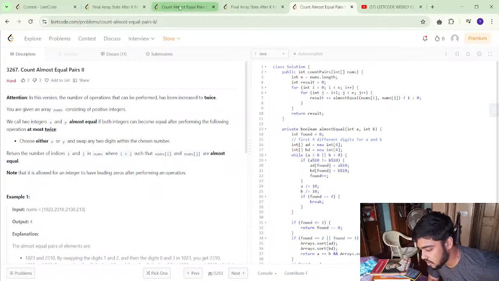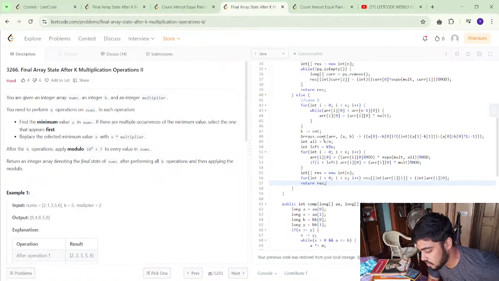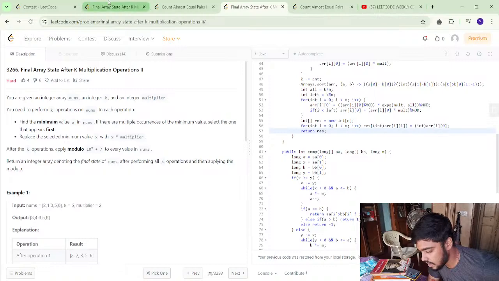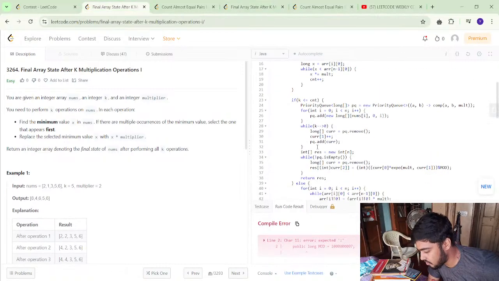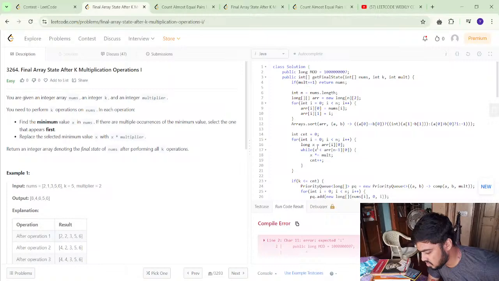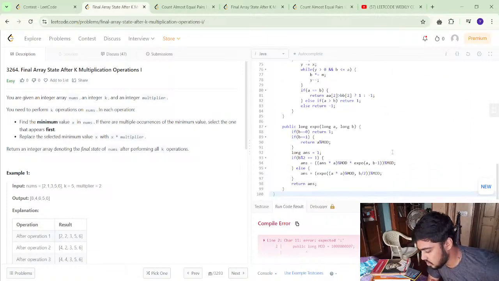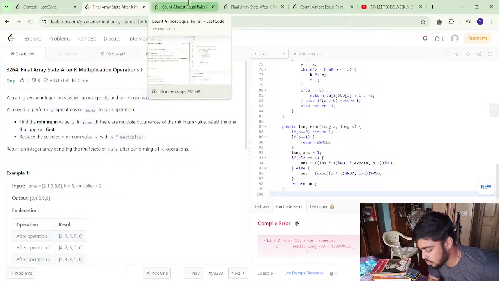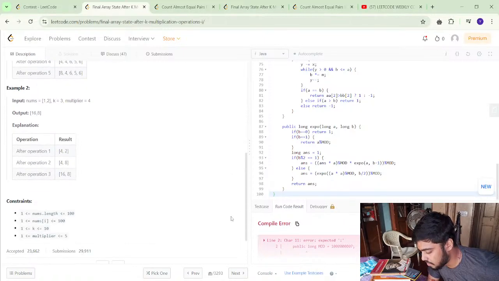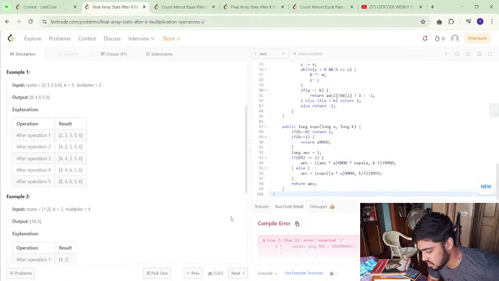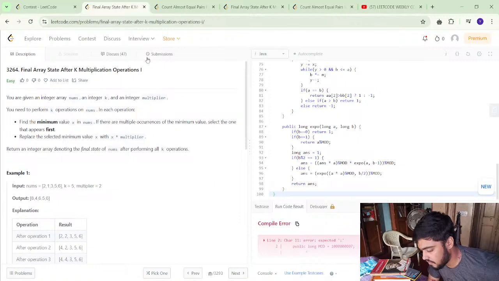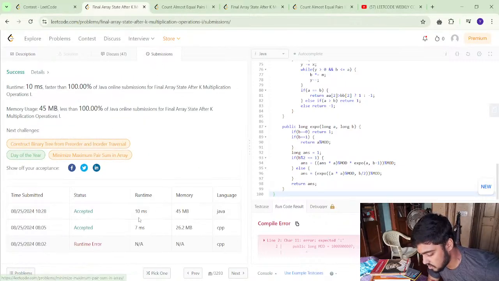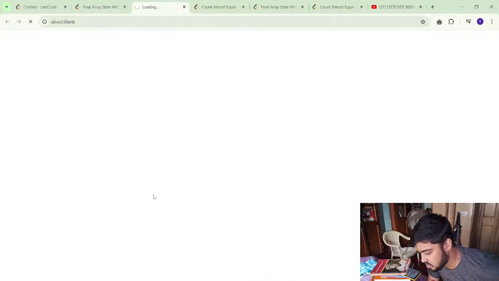This is what the code looks like, and for the first question also you can go for this type of code. There's no difference between the first and the last question, so you can go for the same code for both. But it was an easier problem, so you could have gone for a normal brute force, which also works. I have the normal brute force also, and it looks very simple.